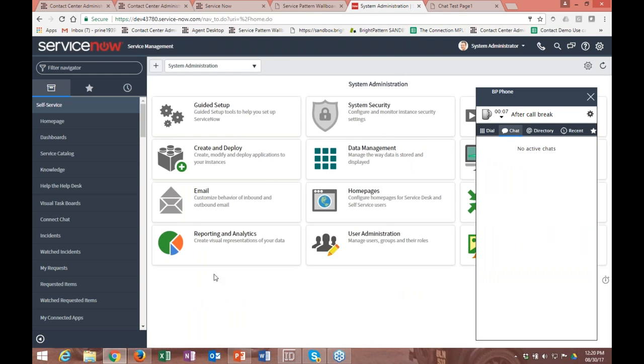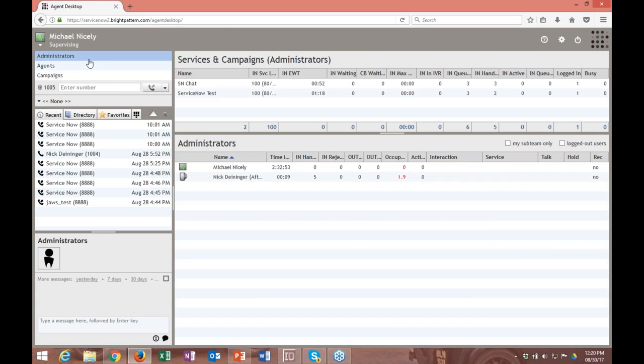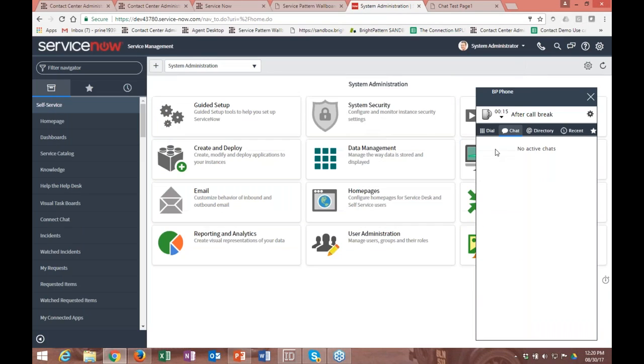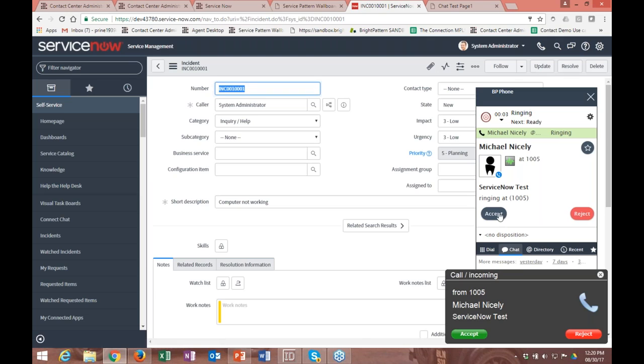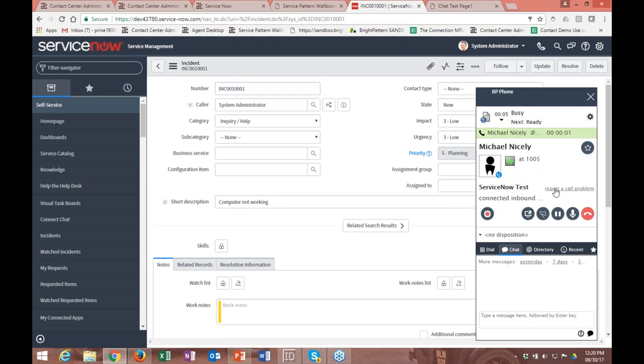And then we can do a similar thing with voice calls. With voice calls, we'll just give you a quick example here. We'll dial out to ServiceNow. We'll call ServiceNow, and our agent is going to get this phone call from ServiceNow. So voice and chat, all the chat channels, Facebook Messenger, all of these things can be used here too. We'll go ahead and accept that. And now we're connected. Again, we're just popping an incident. We can look up the incident. We can look up the customer, the contact, the object, and we can present that to an agent.